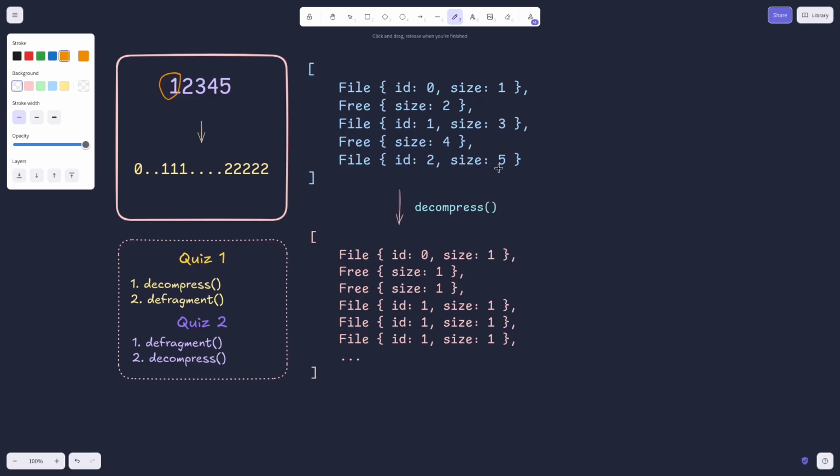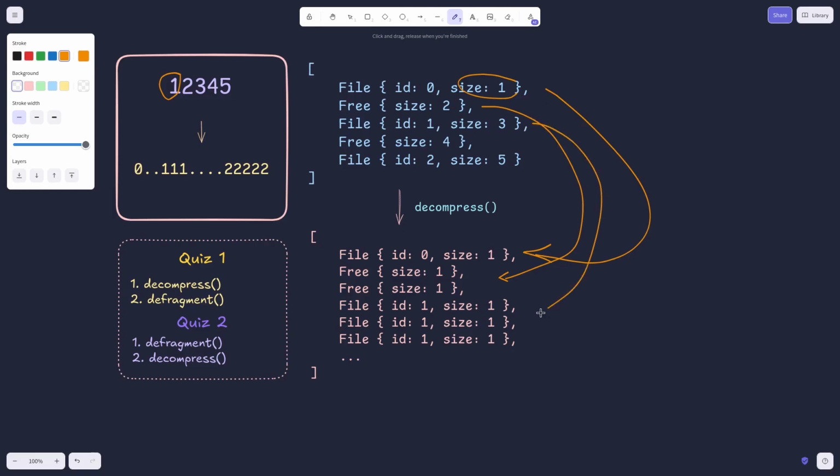Now, I will use a decompress function. And this decompress function will take this, basically, and it will decompress, meaning it will take, for example, the first one. And because this is of size 1, it will just automatically get it, okay? And then over here we have free size 2, right? So decompression would be then to put this free size 1 and free size 1. So 2 times free space, right? And instead of having file ID 1 of size 3, we have 3 times file of ID 1 with size 1.